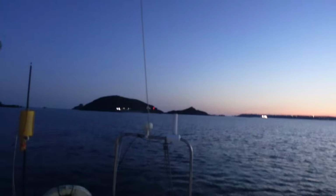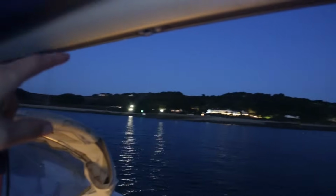Right, we are anchored up. We aren't dragging. It's dead calm. Perfectly smooth. Look at that sunset. Isn't it just absolutely stunning? Doesn't get much better than that. This is Herm over here. Absolutely lovely. Pub's up there. So I'll probably go to that tomorrow, go for a walk around, go for a swim.